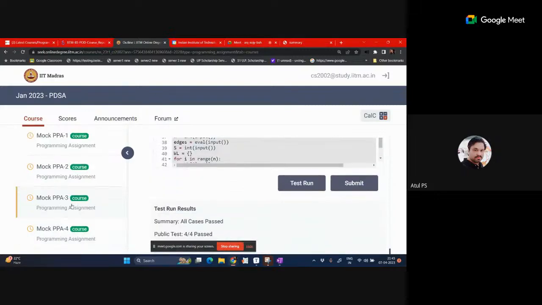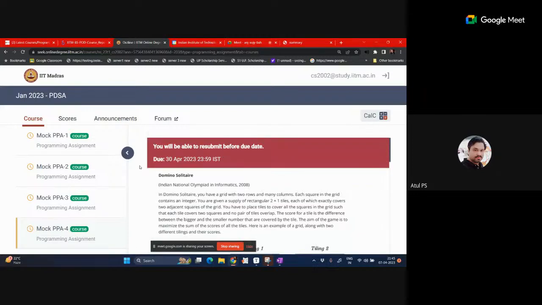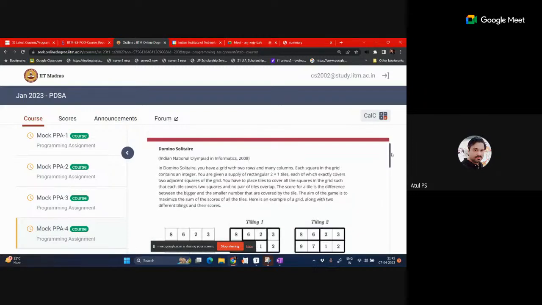Okay, so now the next. So this is the problem. In Dominoes Solitaire, you have a grid with two rows and many columns. Each square in the grid contains an integer. You are given a supply of rectangular 2 by 1 tiles, each of which exactly covers two adjacent squares of the grid.